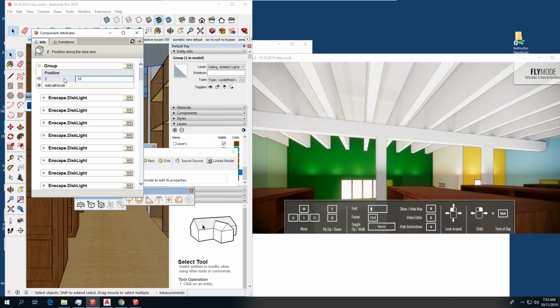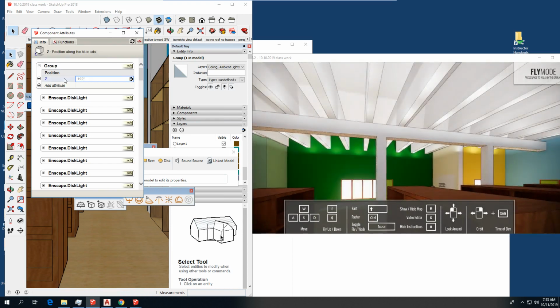SketchUp automatically converts that to inches. So this is a way of creating an ambient light. This is all 100% indirect, right? It's all pointing up. But that's not going to be your only source of lights. This is one way to create an ambient array of light.